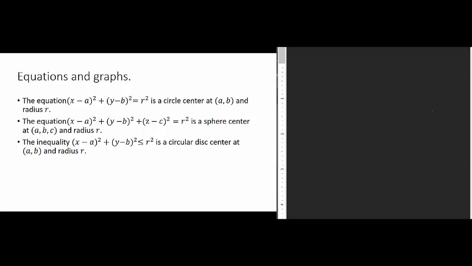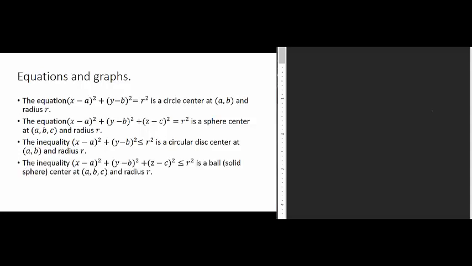So later you will see some other inequalities, like if I put less than r squared, then the boundary will be a dotted line and all other points inside will be considered. But if I write this one as greater than or equal to r squared, then you can take a plane, and from that plane at a center (a, b), you cut a circle and take it out. So other than the circular section, the remaining will be your region.